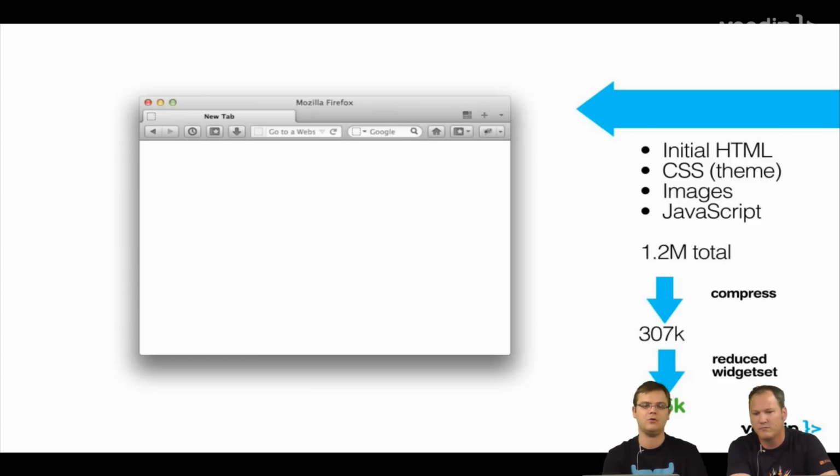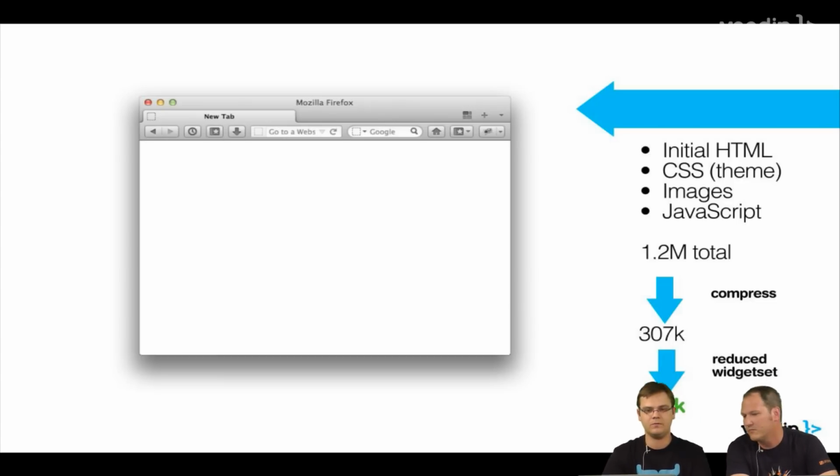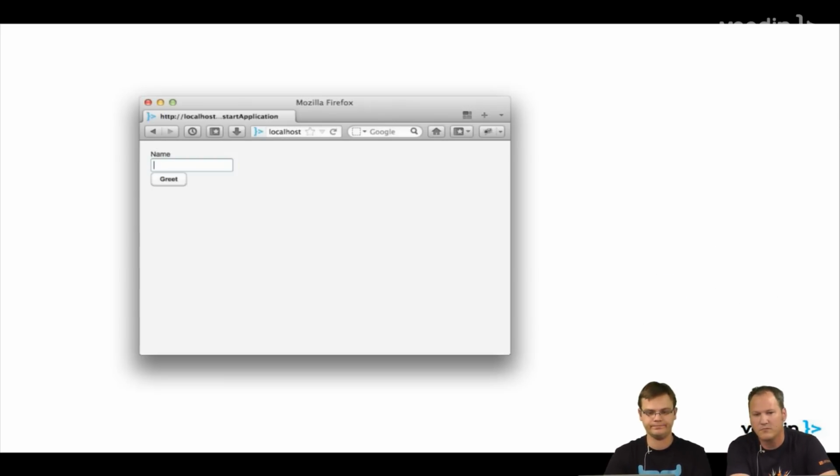That's a result of GWT compilation. So we use the GWT compiler to compile Java code into JavaScript, and this JavaScript is a GWT module, and then it is downloaded when the application bootstraps, and it's called widget set in our parlance. So as you can see, that widget set can take about half a megabyte.